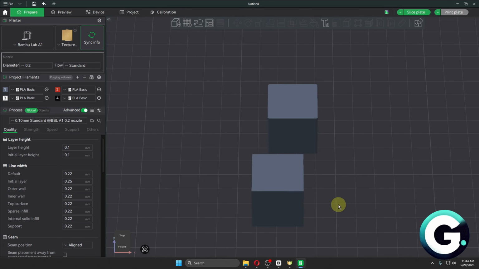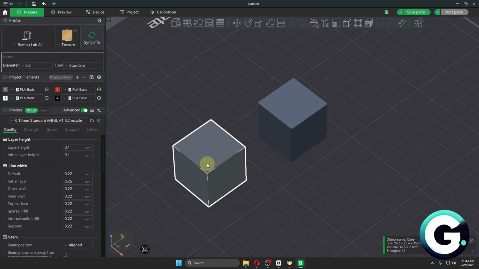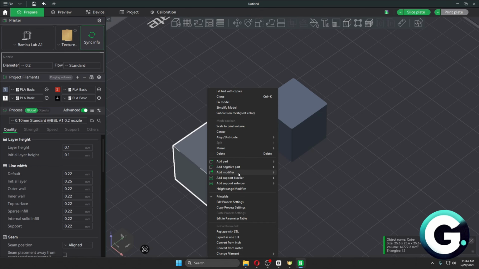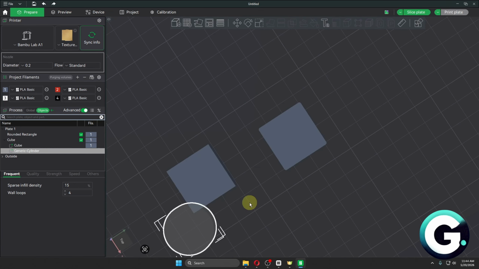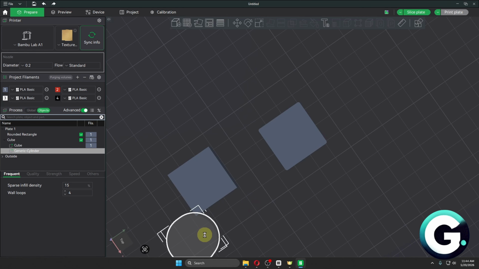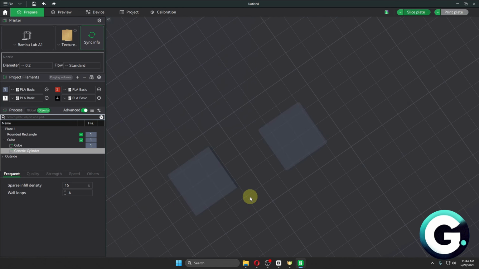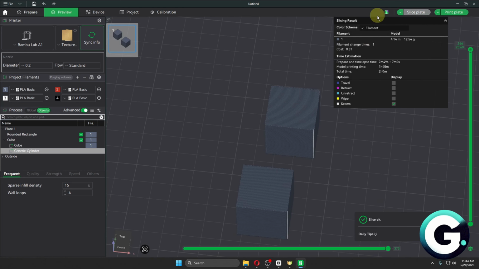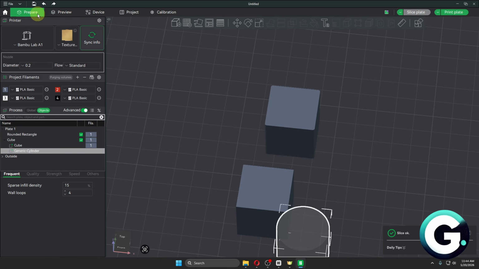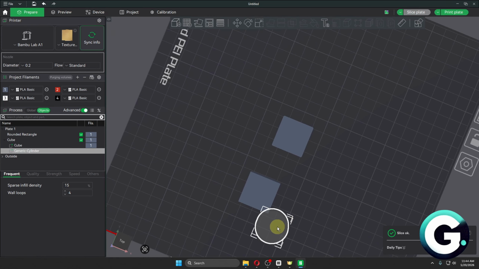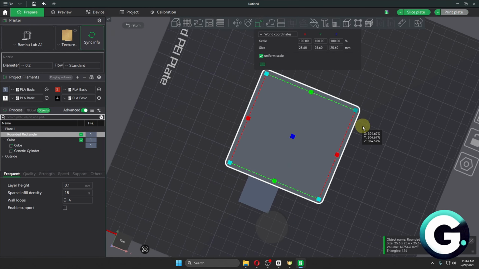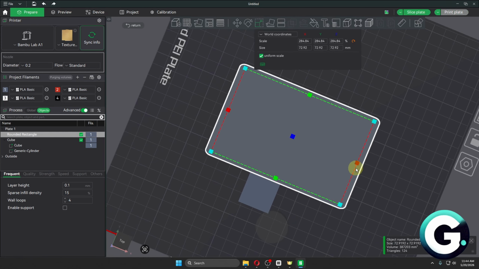If you simply click on the cube itself, of course, you can do something like right-clicking on it, clicking on something like negative part, and you can round the corner depending on your style by doing something like this. But of course, it's not going to always look great. Generally, if you want a perfect rounded edge, something like from a box or a rectangle, you want to go ahead and use the preset that they have right here.